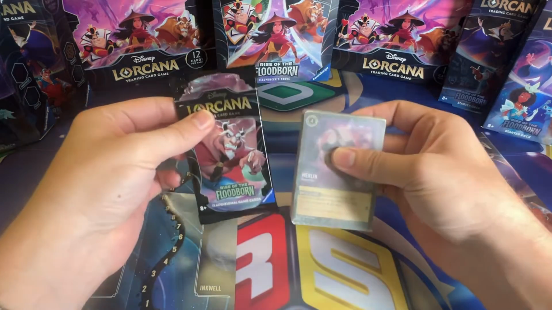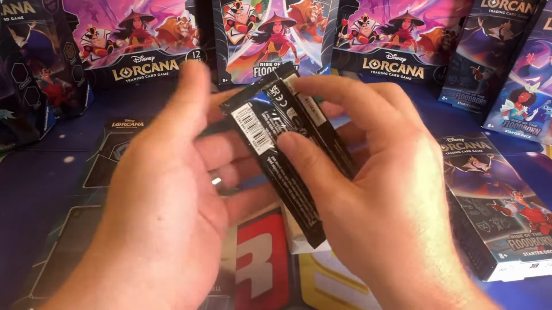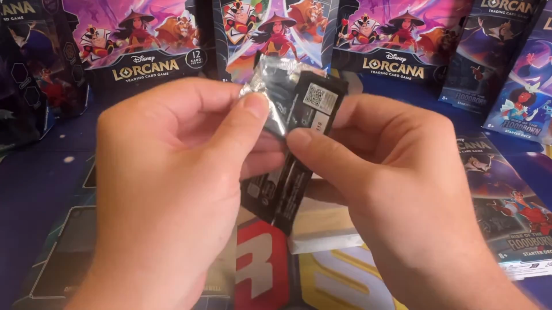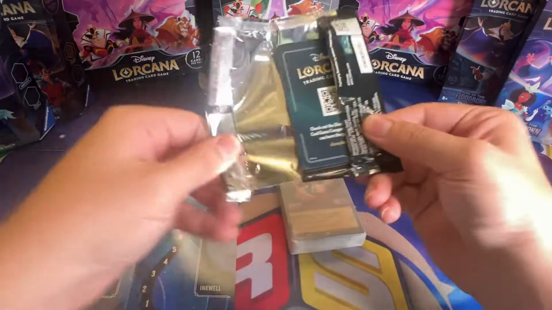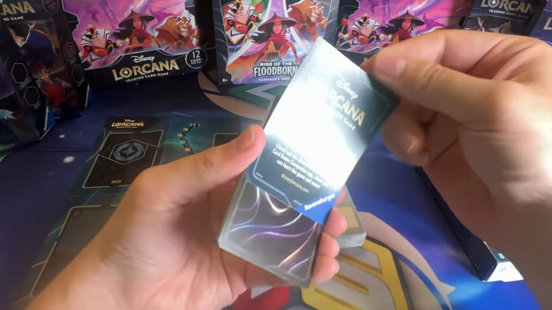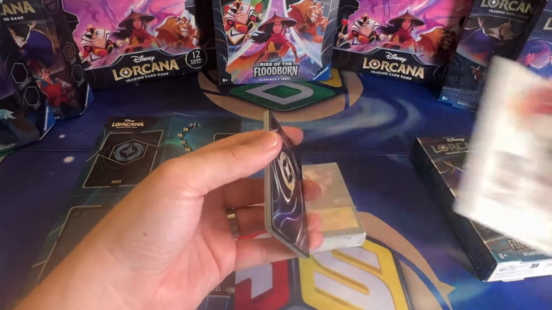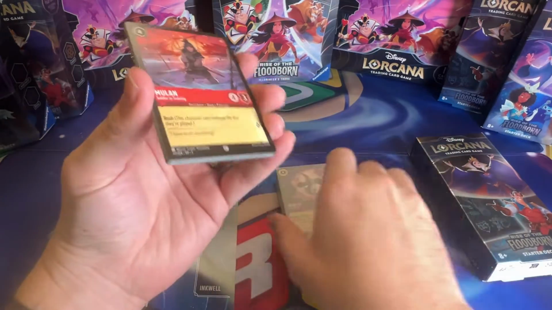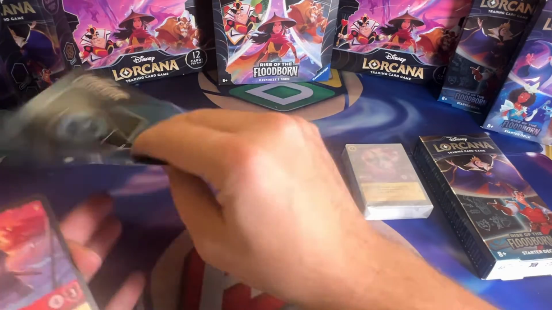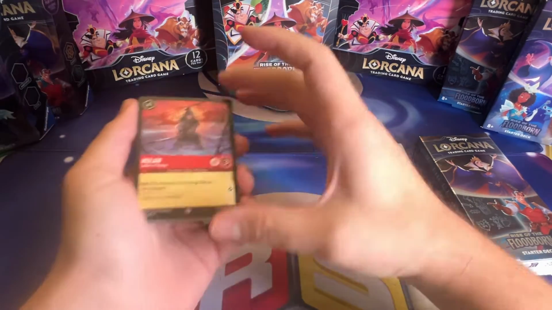So I will get to the pack first because I know that's the most interesting thing to see for the randomness of it and the fun. So the pack we get in this starter deck, what's it gonna be? They all have a little QR code and a little piece of Minnie Mouse on the side. But we have Mulan. Here, let's move this out of the way too. We don't really need the mat there.